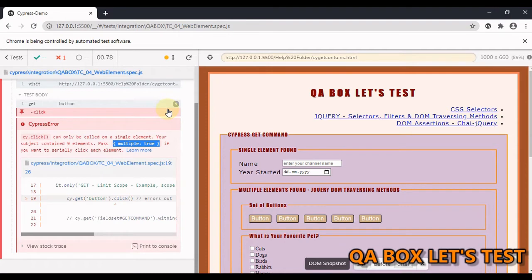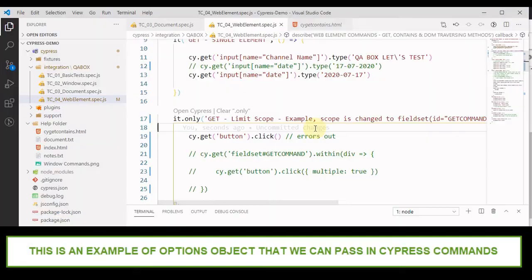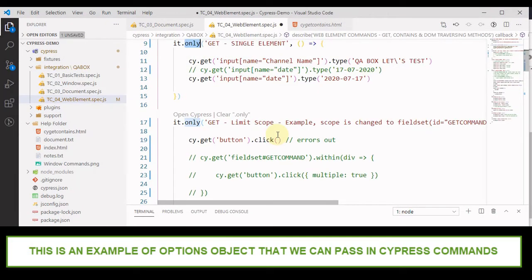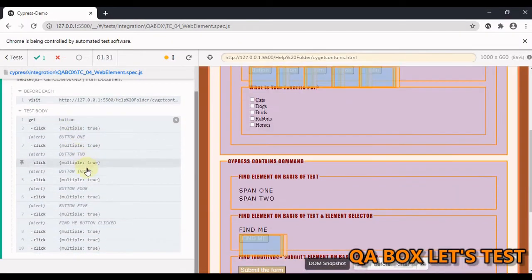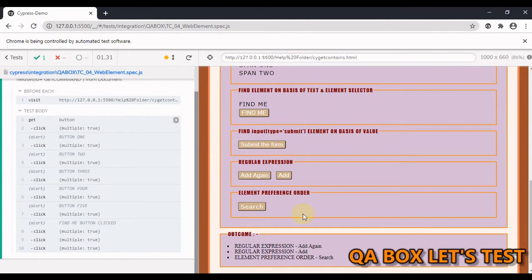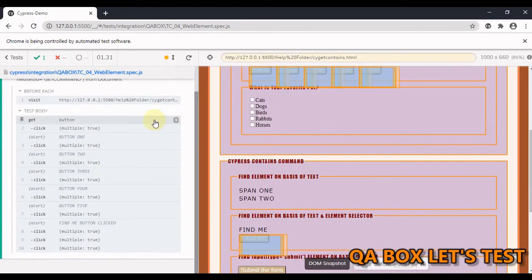You can see 9 elements are being returned and it is highlighting all of these in here. So let us pass in this value. Let us run this again. And now you could see that it is serially clicking on each of these buttons. Alright, so all 9 buttons are being clicked. And for the alert, this is what you're going to see. So you see that the alert was raised and this was the text that was there in the alert.